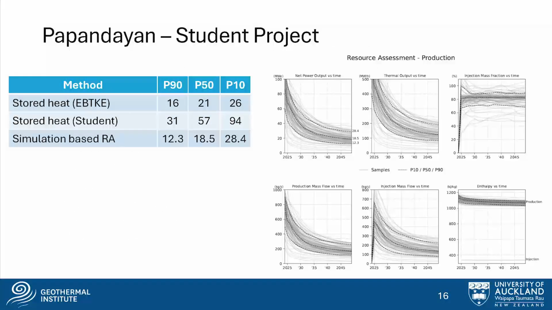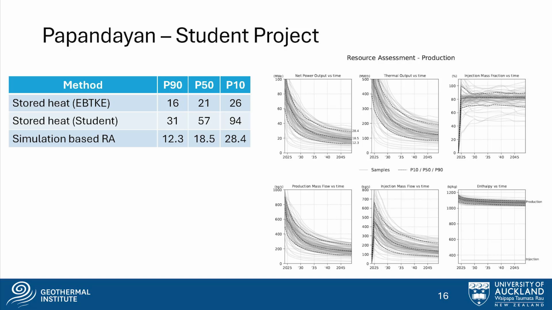So this is the kind of results that you get out of those estimates. This one, the comparisons with the stored heat were fairly similar, and you can see, each of these grey lines are forecasts, and you can get the P90s, P10s for the total amount of power out. And so, as I said, every single one of those is a full-scale geothermal model run through to forecasting, including wellbore modelling for the production and reinjection.